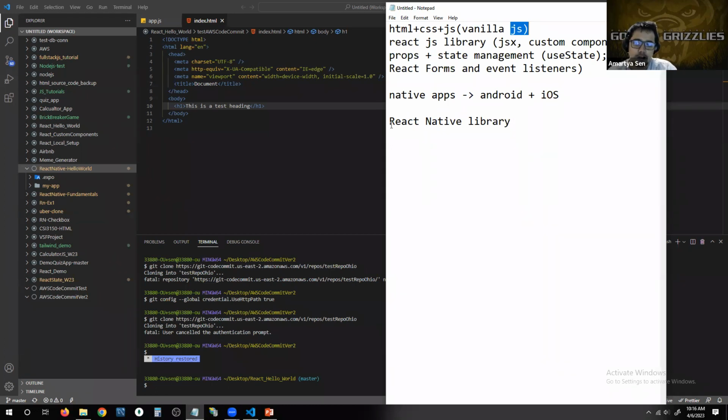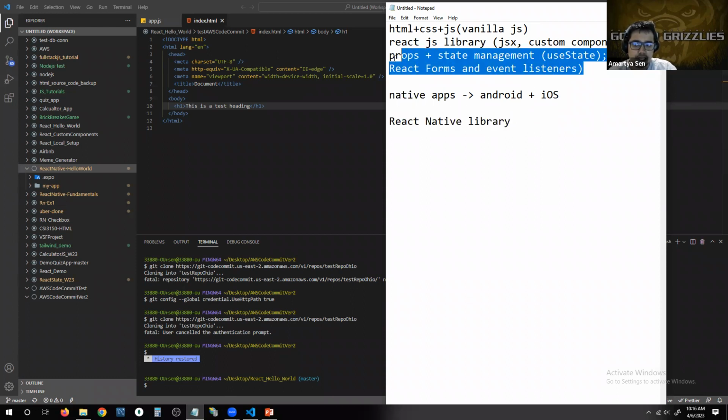Similar to that, the React Native library provides us with unique elements or constructs that are necessary for us to develop native applications. But in addition to that, if you're coding using the React Native library, you can use all of the functionalities that you have learned within the React.js library. So that means the concept of having custom components using props, the concept of having state management either by using useState or using React forms and event listeners.